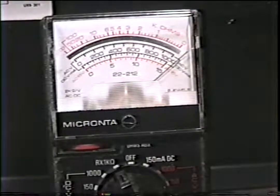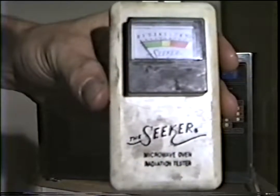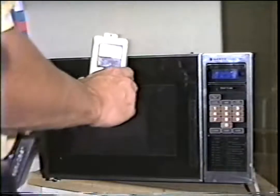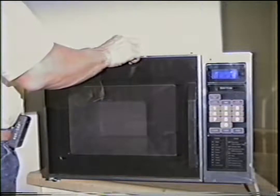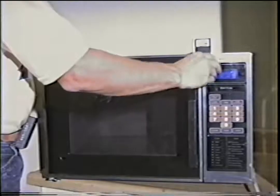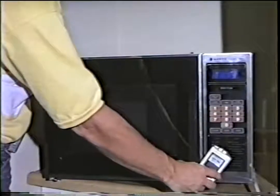Before you start, check the door gasket and the alignment of the door. A dollar bill will work fine for this test. Whenever you work on a door, always check with a radiation tester. The one I have here is old and you should probably check with the microwave manufacturer or parts dealer and ask them for a quality microwave leak detector. Turn the microwave on and slide the radiation tester across the seam of the door. If your needle swings into the yellow caution area or the red, realign the door and check again.